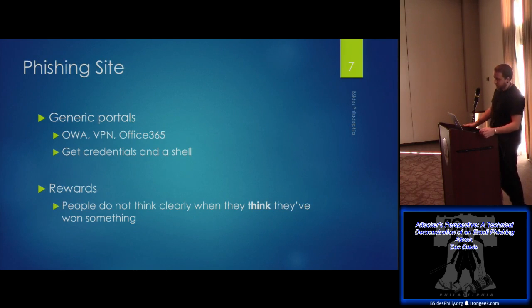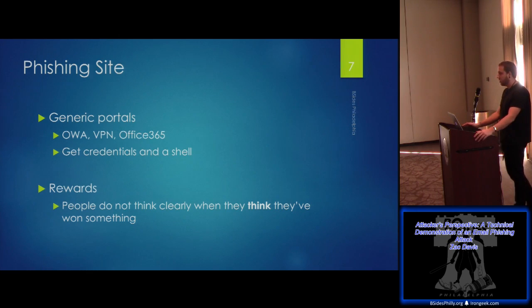So, to our phishing site. I mentioned before, I like using generic portals: OWA, VPN, Office 365. These are trusted portals that a user authenticates to on a daily basis, so there's a degree of familiarity there, and they're more likely to enter their credentials. And you have the added bonus that when I create a phishing site, I have them log in, then I feed them my malware. So if I successfully shell their system, I already have their password, which is a pretty good place to start if you're trying to do privilege escalation on the internal network.